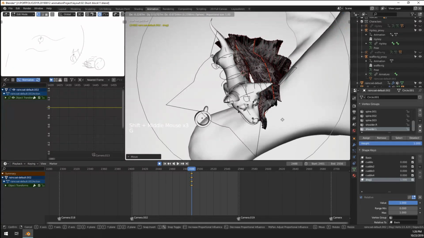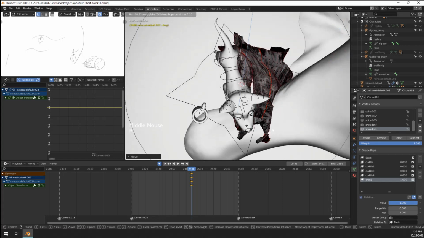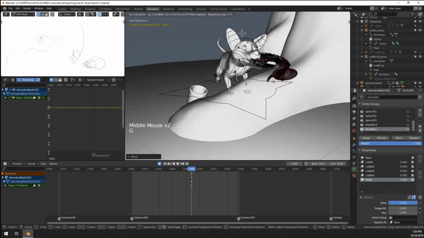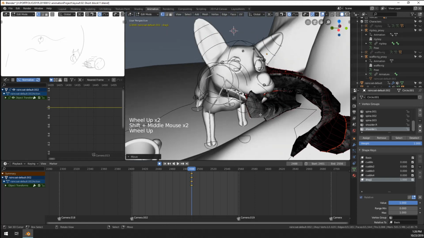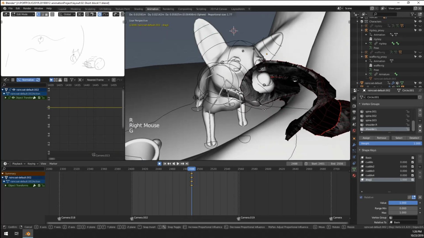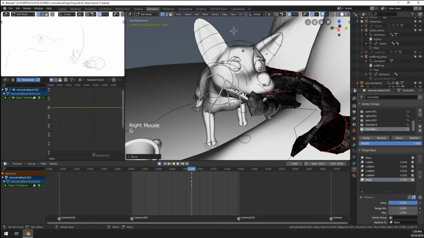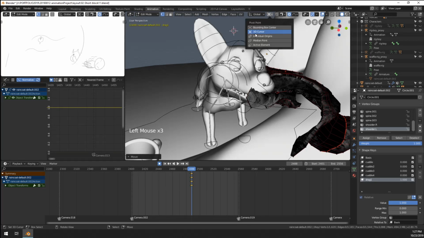I'm gonna get the entire thing selected. I'm gonna make it look like the dog is grabbing onto it, right? Oh, wait, we want to go back to, where is it?